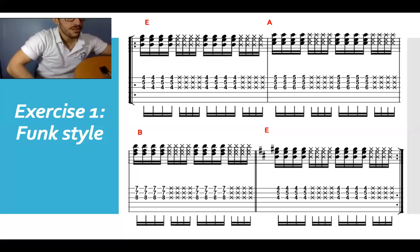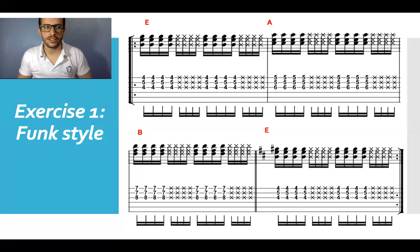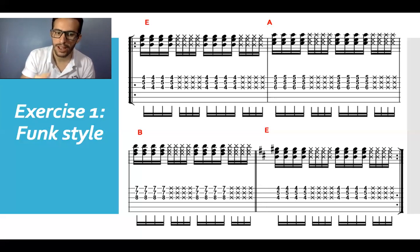Now, this I think was way easier than the one before. But the point of this is that you have to get it right, because if you don't get this right, all the other funk style exercises are not going to be well played. This is the only thing you have to do for this week. Focus on this, practice every day, and get it together.